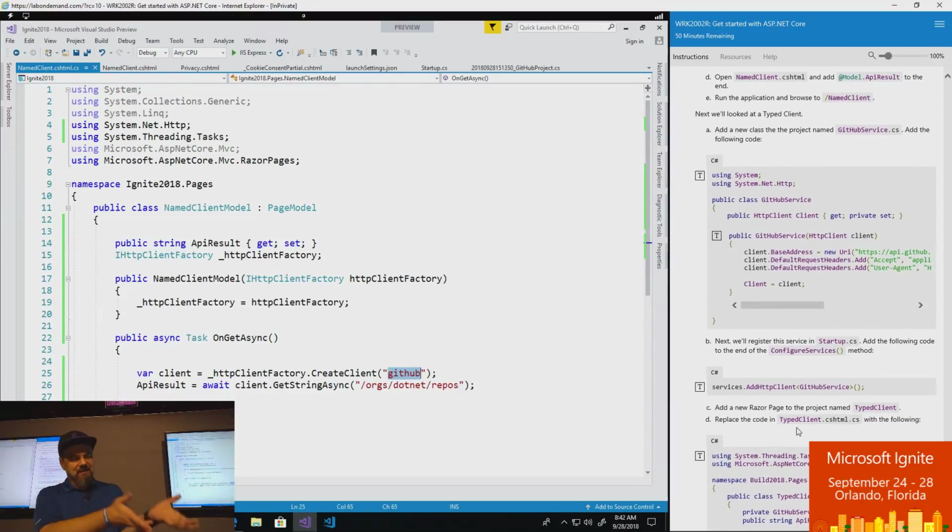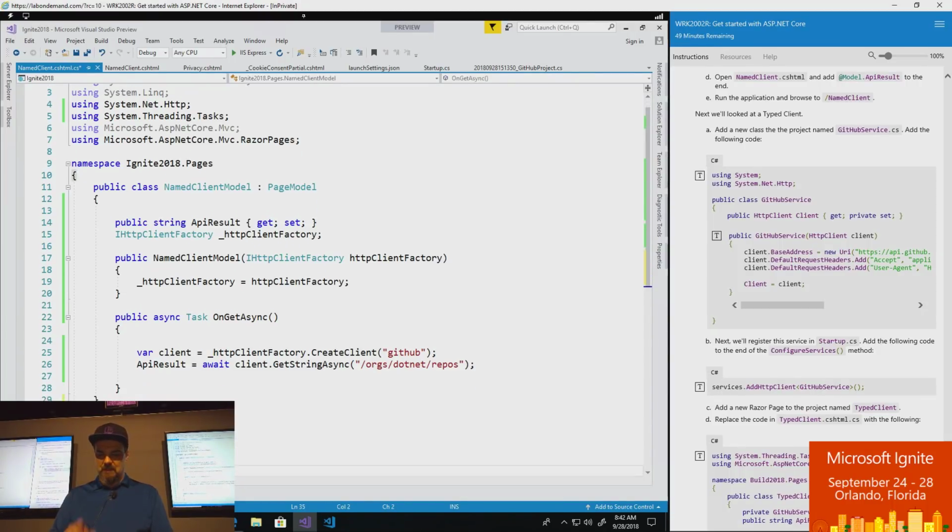So we can actually define a class that'll host the client that is strongly typed, and we can use to interact with GitHub instead. So let's add this next class. I'm actually going to start writing it right here in this page, and we'll do a little refactoring to move it out to somewhere else. So we'll create this public class GitHubService, and we're going to put into it an HttpClient. So I will do a prop HttpClient, and we'll call that Client.